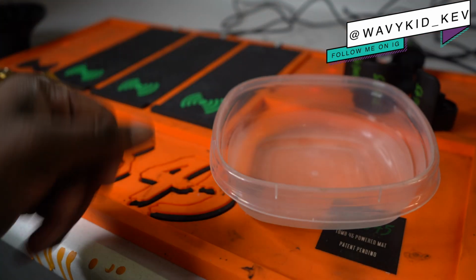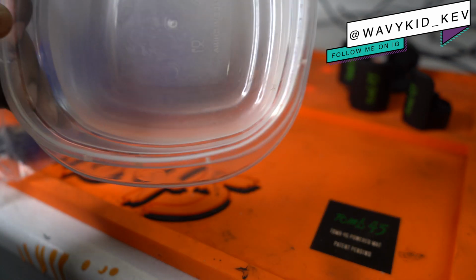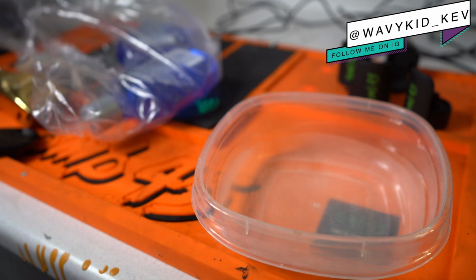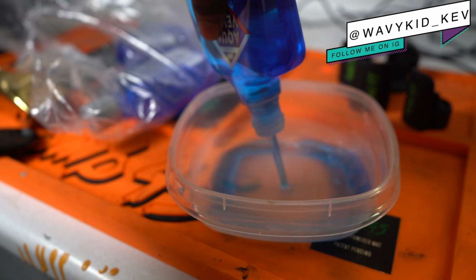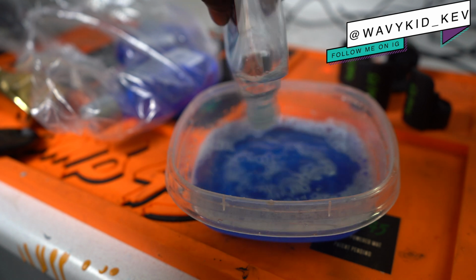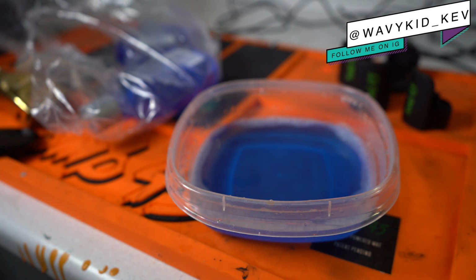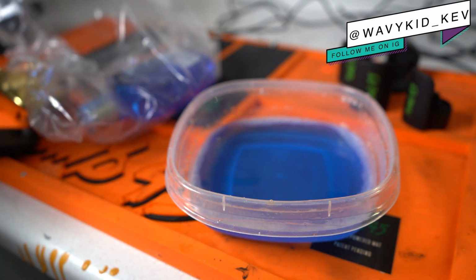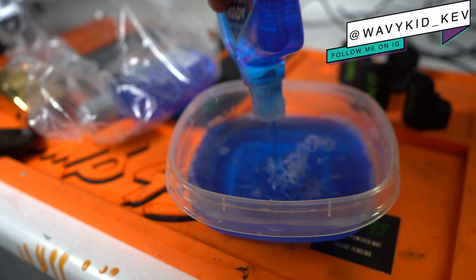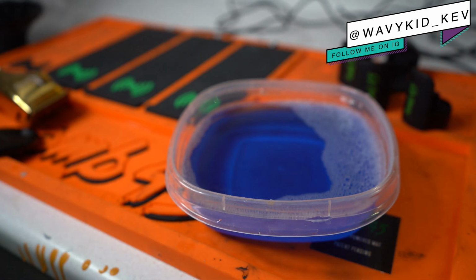Alright, you guys, so now that we got the bowl, we're gonna get you a bowl you can use for your clippers that you don't care about, or just steal one from your mom. Either use your favorite aftershave, or you can use the Cool Care deep cleansing. I forgot what the word is. I think it's called blade wash. You can use that too, but if you don't have it, you can always use your aftershave. And I'm finna show you which one to do. So now I have a bowl full of blade wash or aftershave.